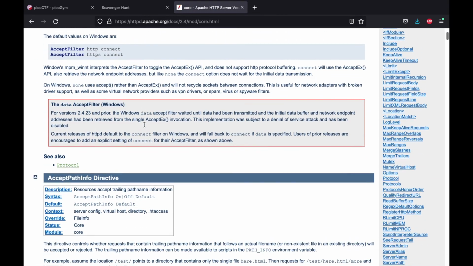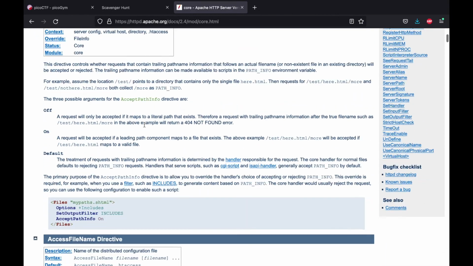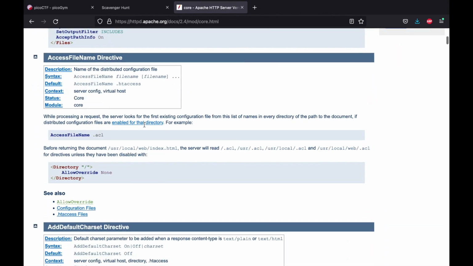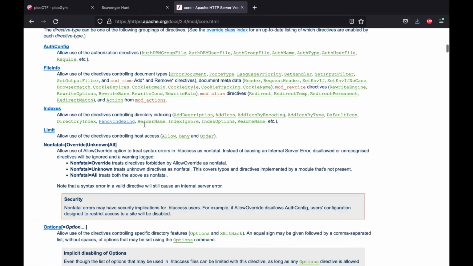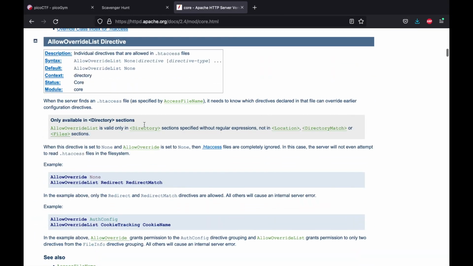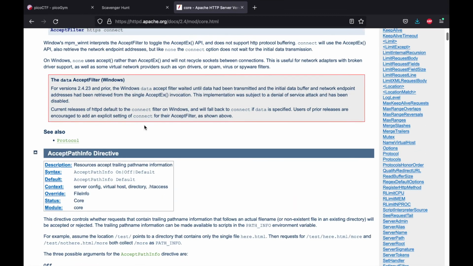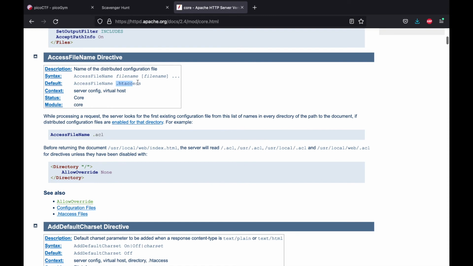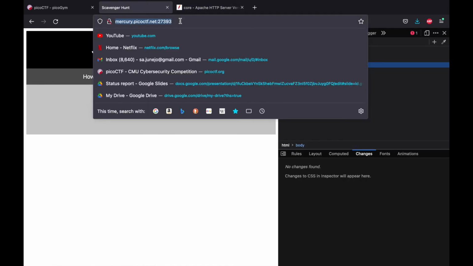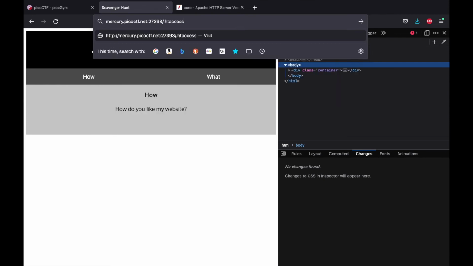There's a lot of information, but when I went down here, I found something that talks about the access file. So let's take a look at that. It says access file named this. So let's try seeing if we can find it using that.